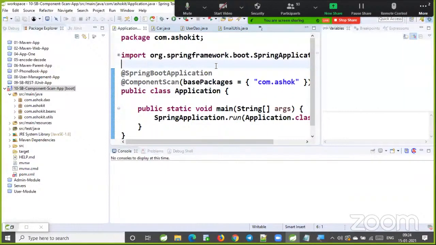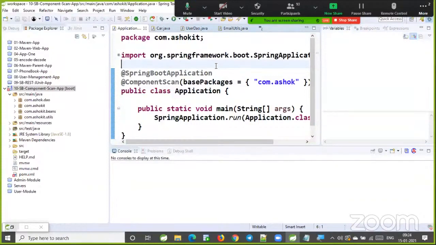Tell me what is base package and what is sub package for the base package. Whenever the start class is available in a package, that is called the base package. And what is sub package of the base package? Based on the base package, we follow the naming convention.